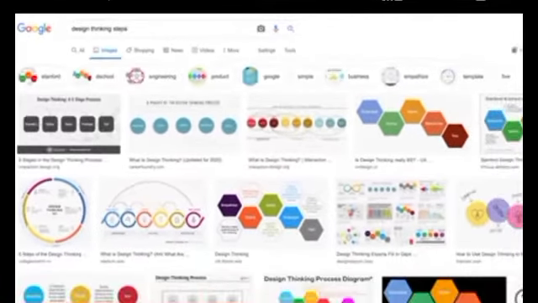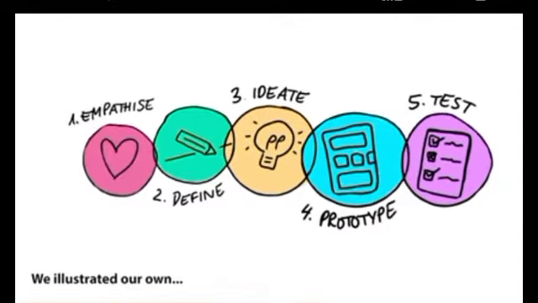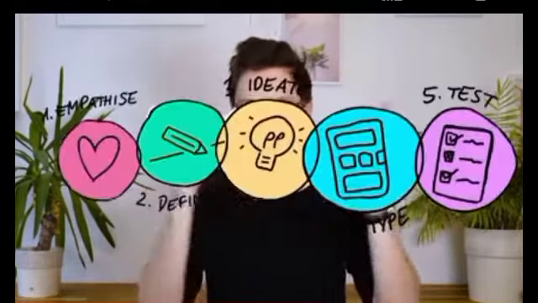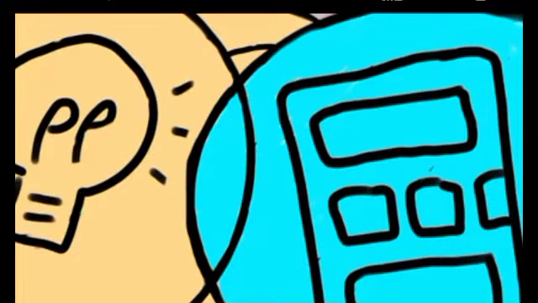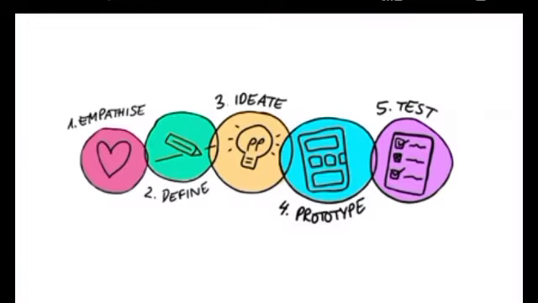And these are the 5 steps you see every time you search for anything design thinking related. And I just want to be super clear about this. You see these, they'll be overlaid on the screen multiple times here. You'll see these 5 steps. And the important thing to understand here is these 5 steps are sort of like the zoomed out map of how a design thinking process works. However, the exact exercises within these circles are not defined, okay?